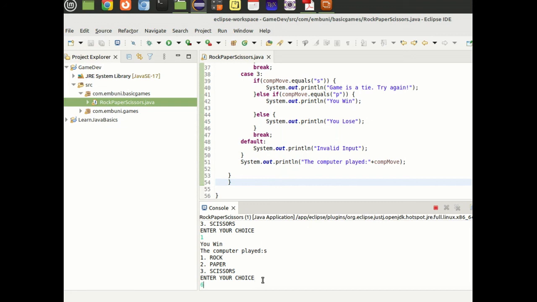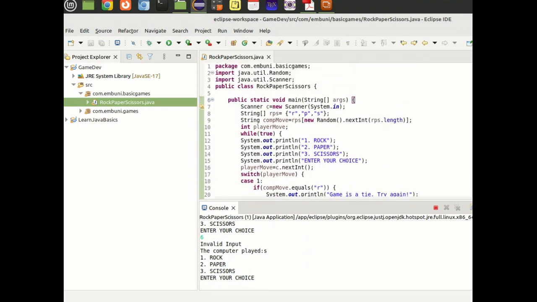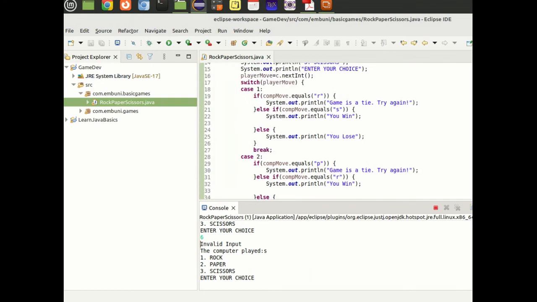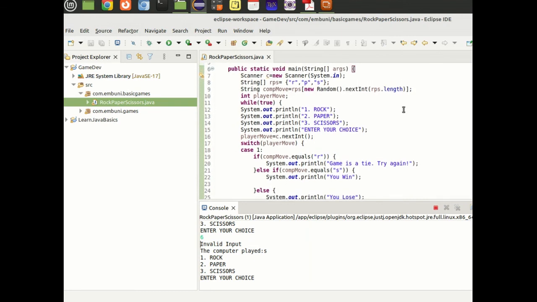Okay, yeah, I think that basically covers the rock paper scissors game. So it's as simple as that. Look at the code and you can implement this code simply. What we have done here is set an array.